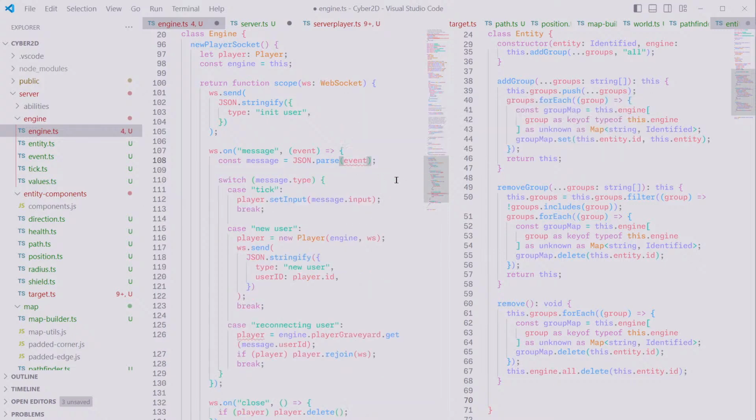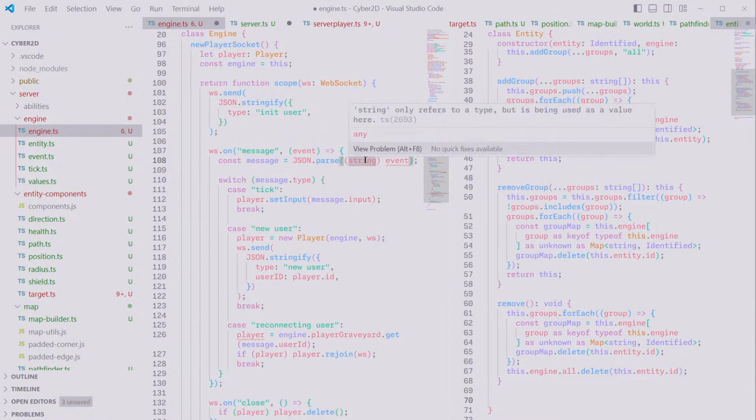Can I cast this to a string? Is that how casting works?